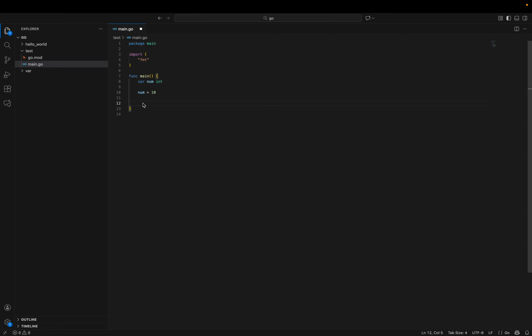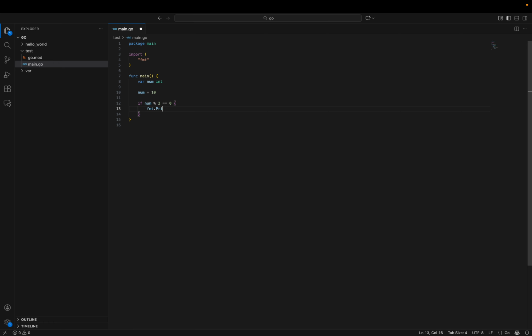We can check it using the if block, like if num modulo 2 is equal to 0. What this condition does is basically divide num by 2, and if the remainder is equal to 0, meaning 10 is divisible by 2, it means that it is an even number.